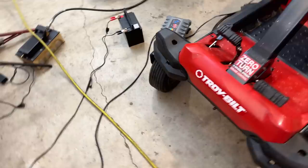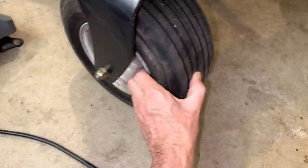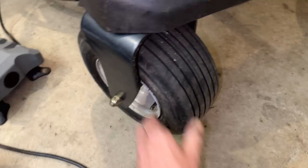And this one, which has a different tread pattern, is actually one of the original wheels on this machine. That one was replaced on the other side. And this one has been tubed. And this one is also completely flat. So yeah, maybe we need a new tube. I guess I'm wondering why it was tubed in the first place. It doesn't look that bad.